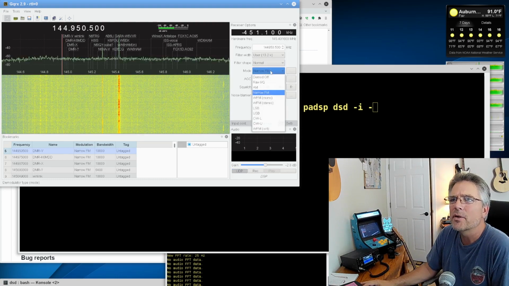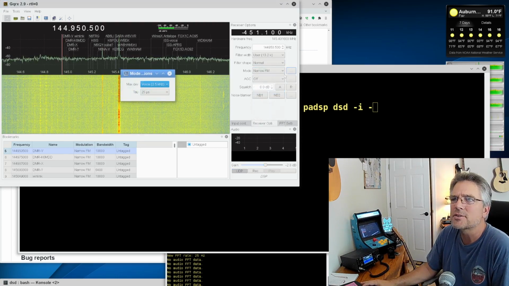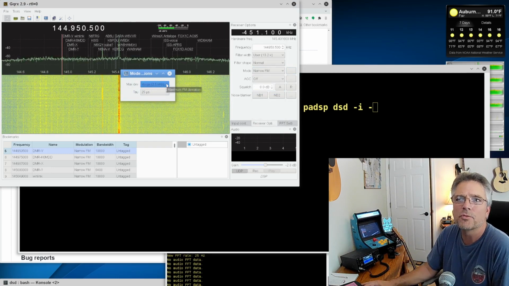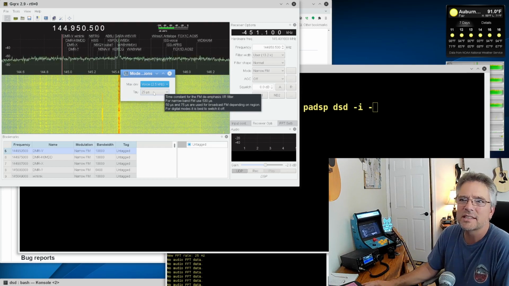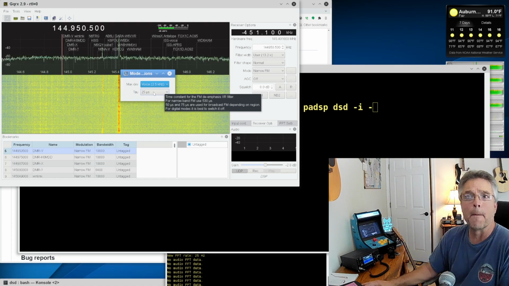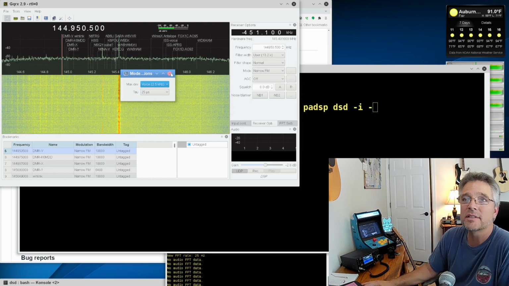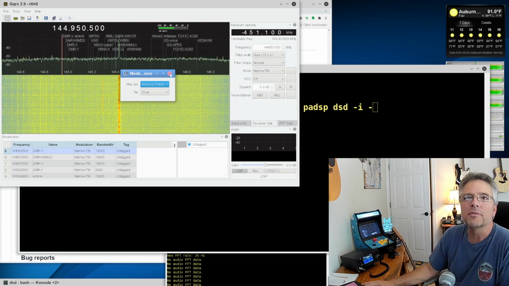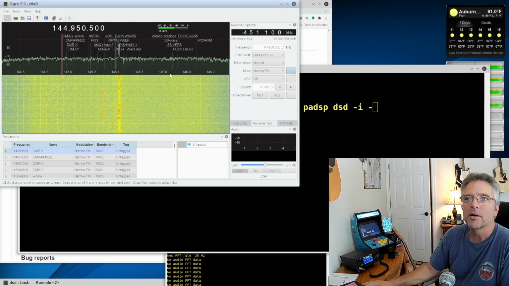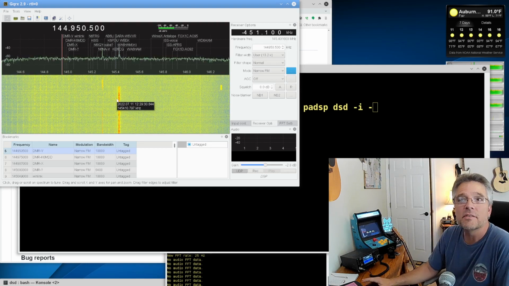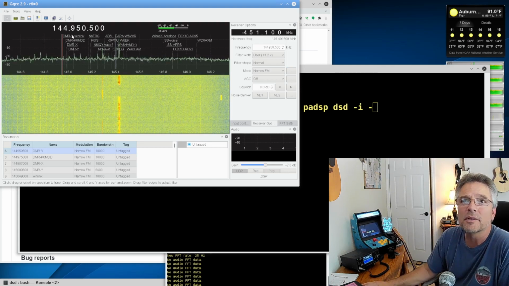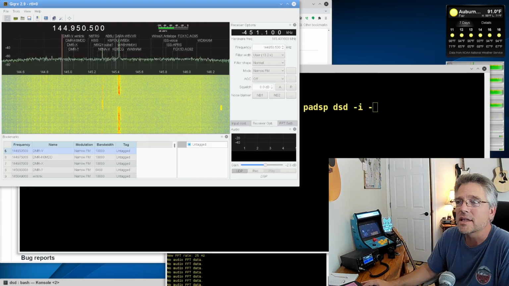Also make sure we're on narrow FM. Then there's these three dots, these ellipses here, and make the max deviation of voice 2.45 kilohertz, and make the tau, which is kind of the emphasis for the signal, 25 microseconds. That'll get our volume levels right too, so we can decode DMR. Looks like we've got a noise festival thanks to all of the stuff that's on in this room, but maybe we can decode DMR. There was a signal just a second ago.